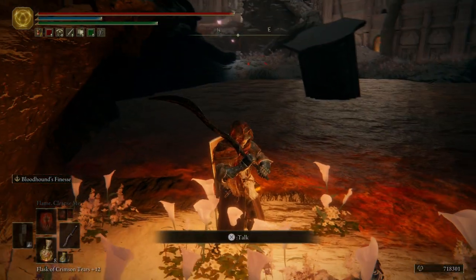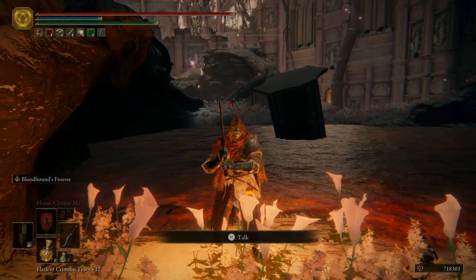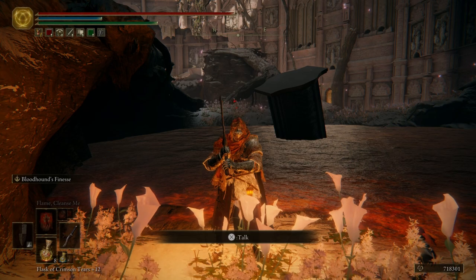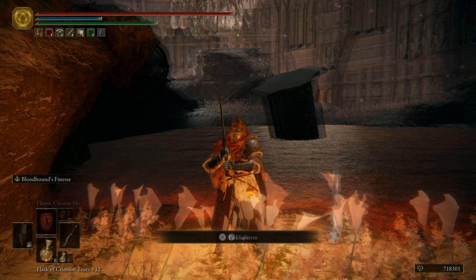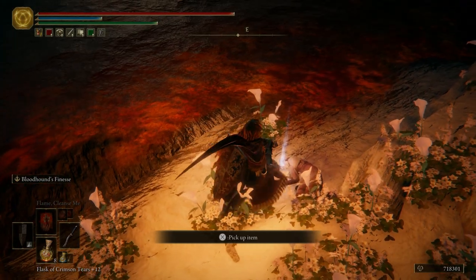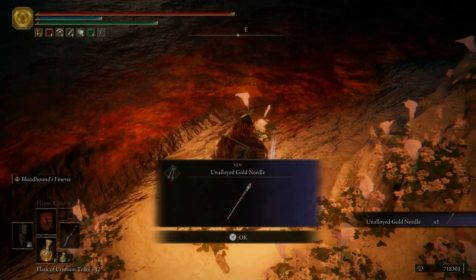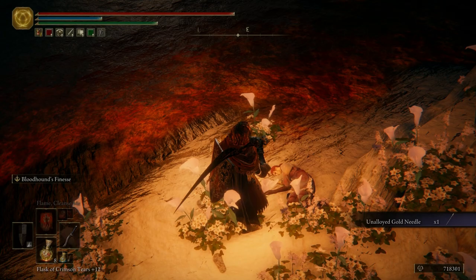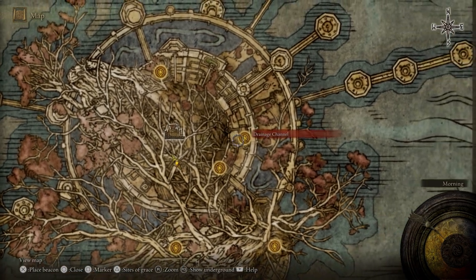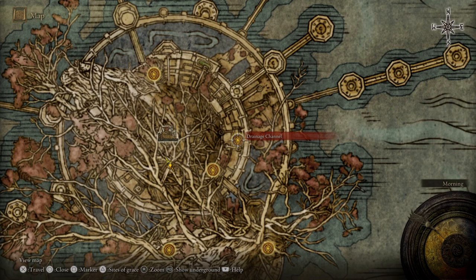Okay, so what we're going to have to do is exit the game and come back in so we can get the needle from her. So I'll see everybody in just a second. Let's go ahead and grab the needle from Millicent. And then what we're going to do is just fast travel right over here to the drainage channel.